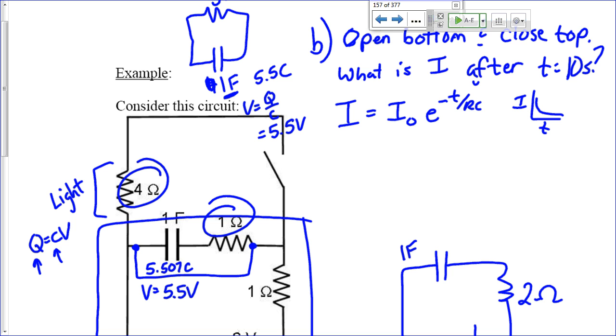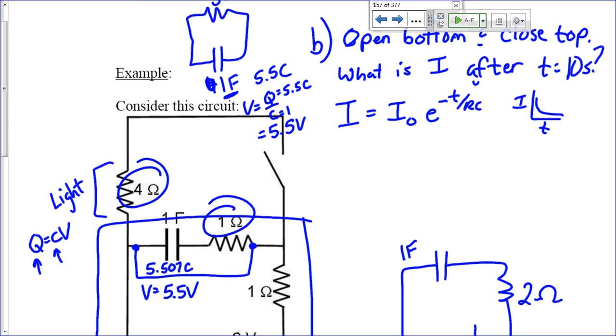What's Q, what's C? C is equal to 1. Q is equal to 5.5 coulombs. We got Q in the previous part of the problem, when we were charging that capacitor, a certain amount of charge at 5 seconds. So that's assuming that after 5 seconds, we open up that switch and close the top switch. But now we're waiting another 10 seconds. Another 5 seconds after, right? No, we're waiting a full 10 seconds.